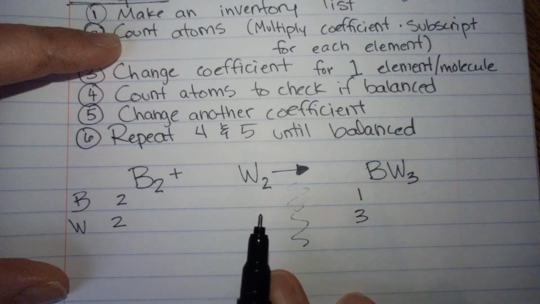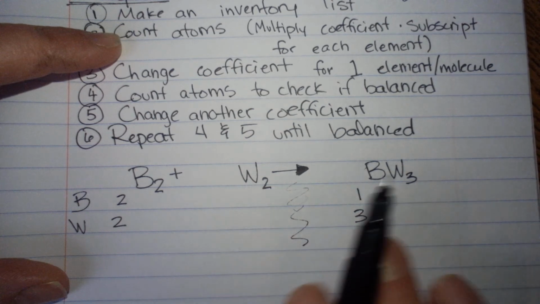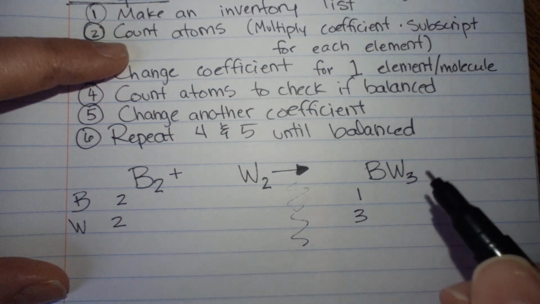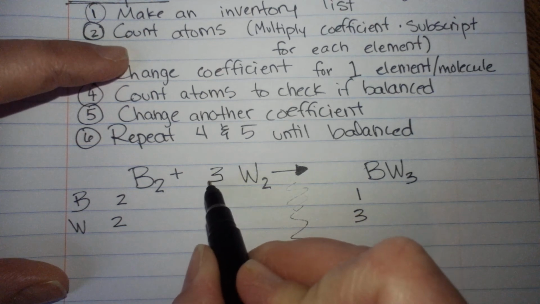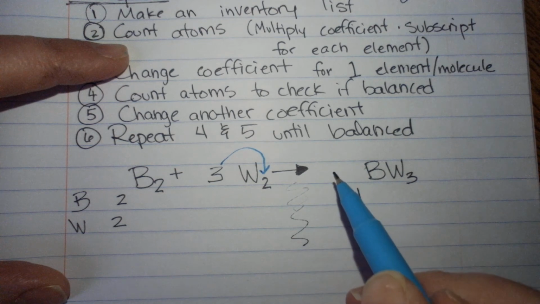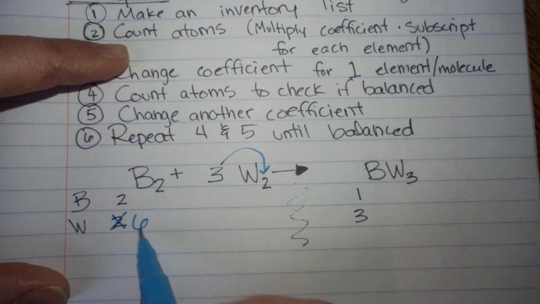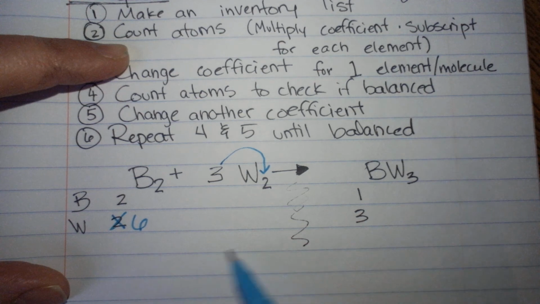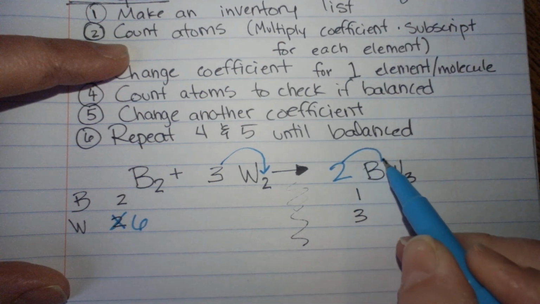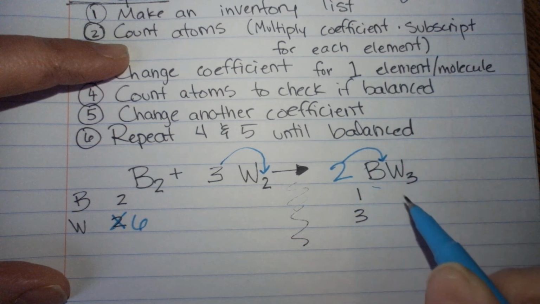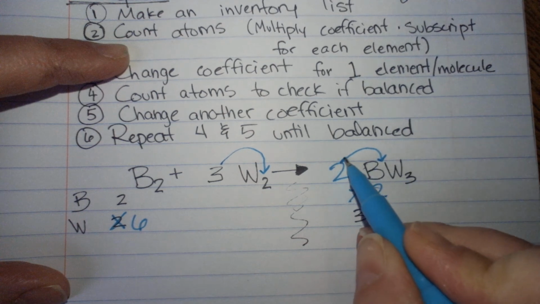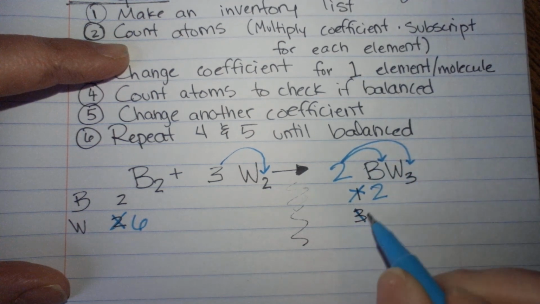I know that I'm gonna have to get to some number that is like a common denominator almost, using that kind of thinking. So I am gonna go ahead and put a 3 here, and I'm gonna recount. 3 times 2 gives me 6. And I see that doesn't count, so I'm gonna go ahead and put a 2 here. 2 times 1, because this is a compound, so we have to count for everything in the compound, is 2. 2 times 3 is 6.